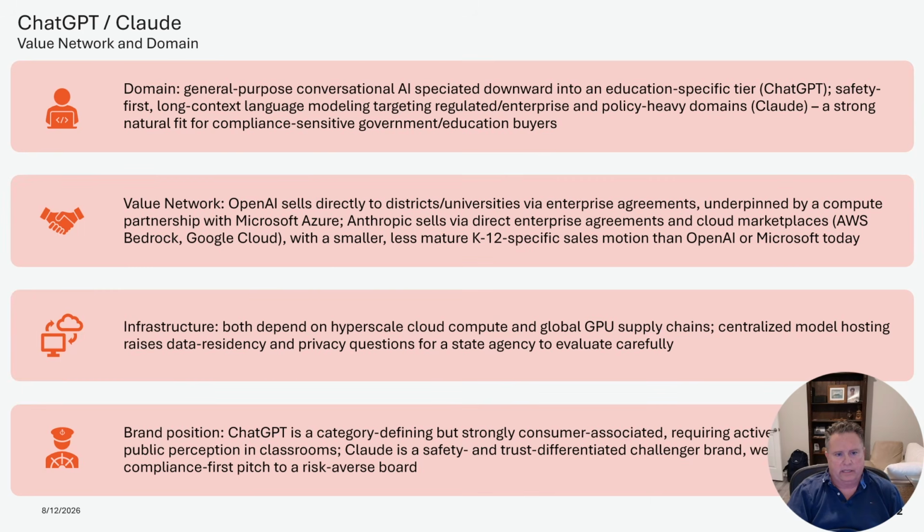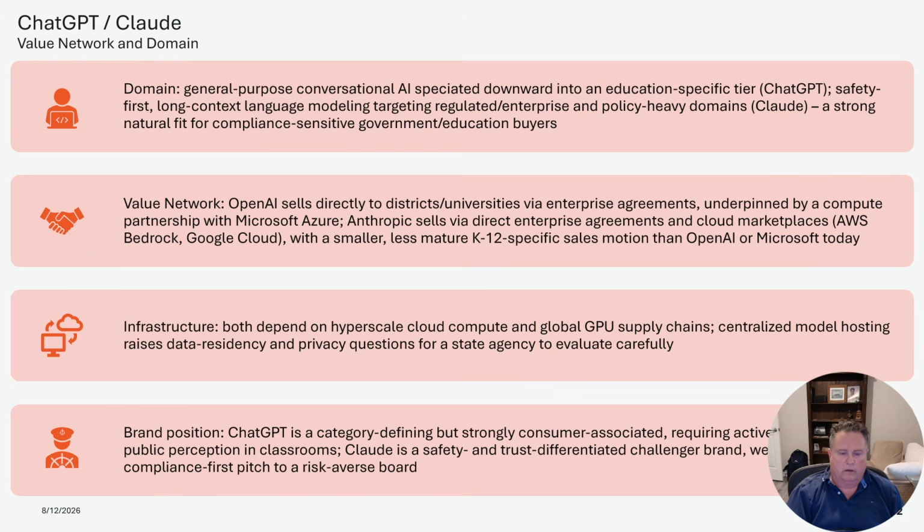Looking at ChatGPT and Claude as far as value networks and domains, the domain is general purpose conversational AI, speciated downward into an educational specific tier, ChatGPT, or a safety first long context language modeling targeting regulated enterprise and policy heavy domains, Claude, a strong natural fit for compliance or sensitive government educational buyers.